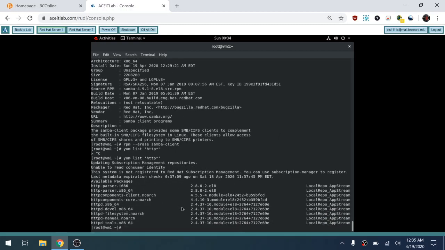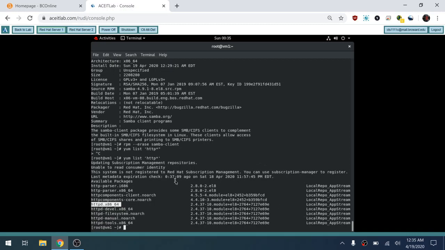It's giving me a warning saying that I don't have a Red Hat subscription. That's fine. So it's just connecting only to the local repository. If I had a Red Hat subscription, because I have a local repository, it would show me all the stuff on Red Hat's repository on the internet plus my local repository. So right now, here's all of the packages that start with HTTP. The main one that I want to show you is this one right here, which is the web server. It's a HTTP daemon. That's our web server.